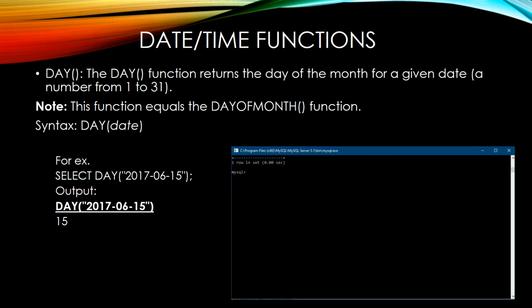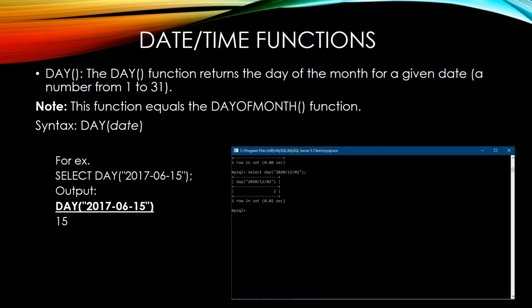We know how many days are there in a month, either 30 or 31. If I want to check which day or date is there today, I can use the day function and I can pass the date. From this date, it will return the day of the month.